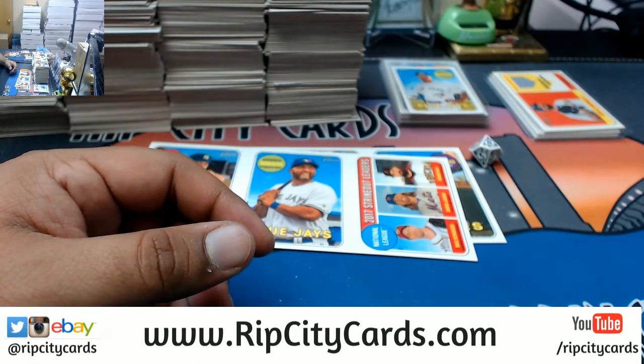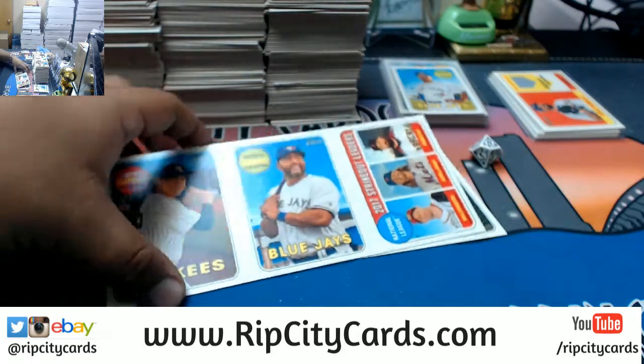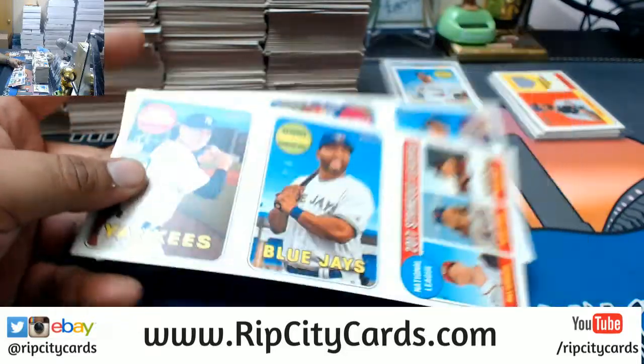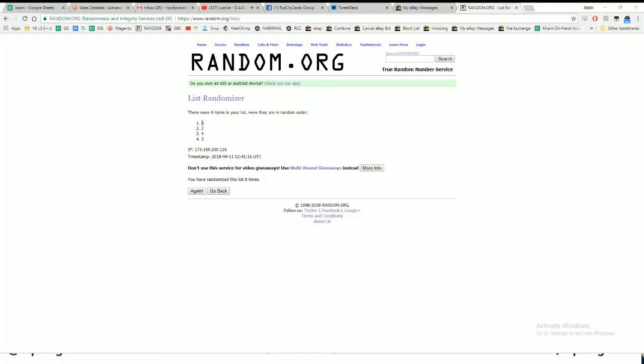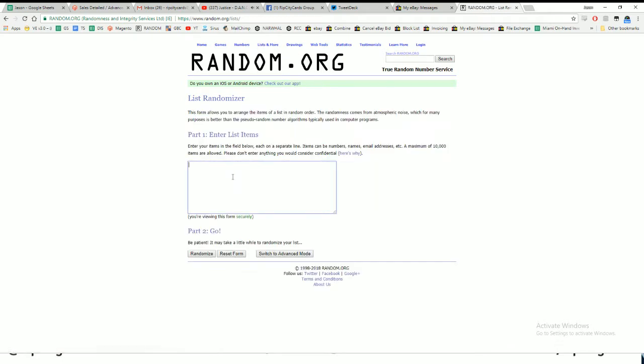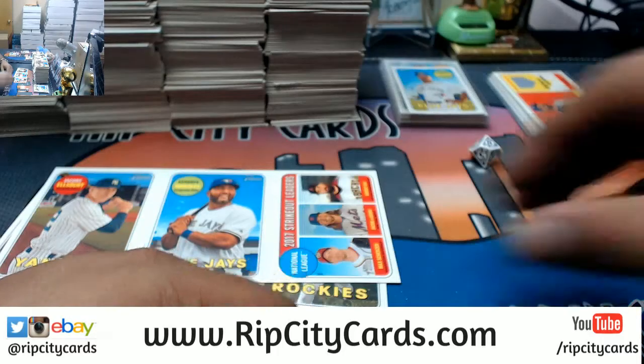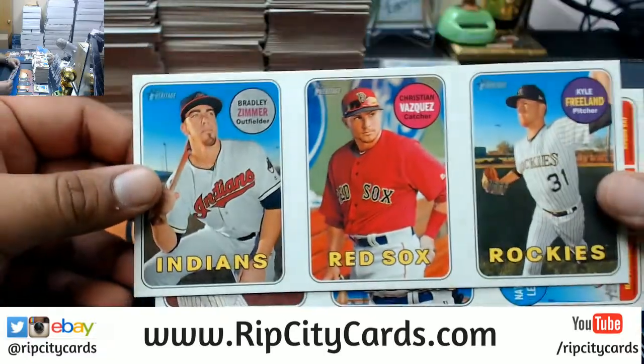Let's go back to the good old randomizer. So same deal with this. Got to random three teams on the front and a team on the back. So left, center, right teams, and a team on the back. So that's how we're going to do it in the randomizer. Going 8 times. So I have left, center, I think that's how they spell it in France, with the E at the end. Anyway, and then back. 8 times in the randomizer. Top spot wins. Here we go. For the box toppers. We got 8, going to the left side team. So the left side team, this one would be Yankees, and this one would be Indians.